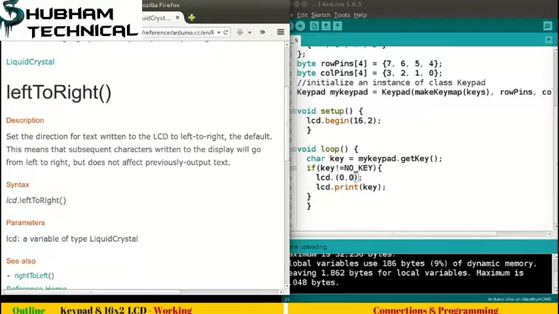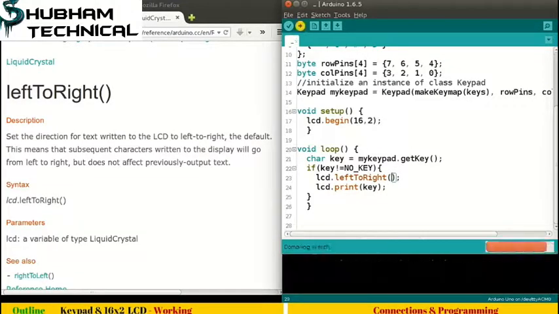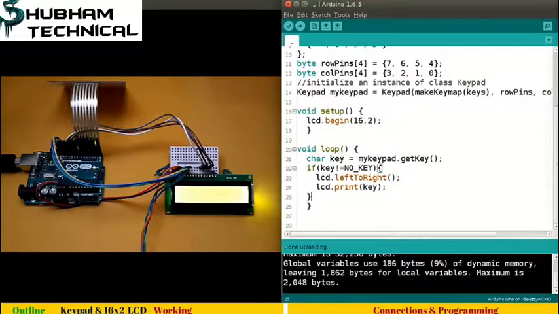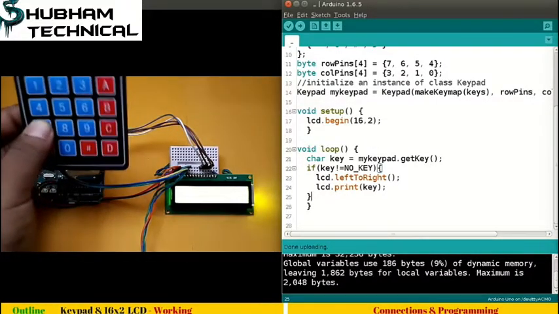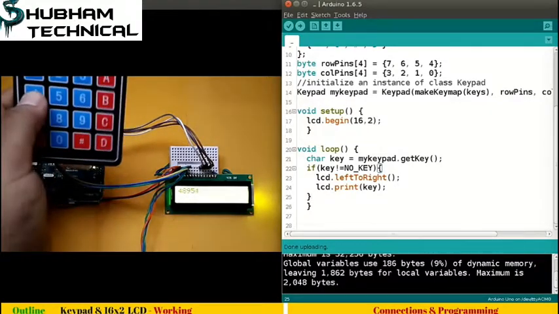We have this left to right, so it will print on screen left to right. lcd.leftToRight, and this function doesn't take any argument. Now you can see the cursor moves to the next available space.